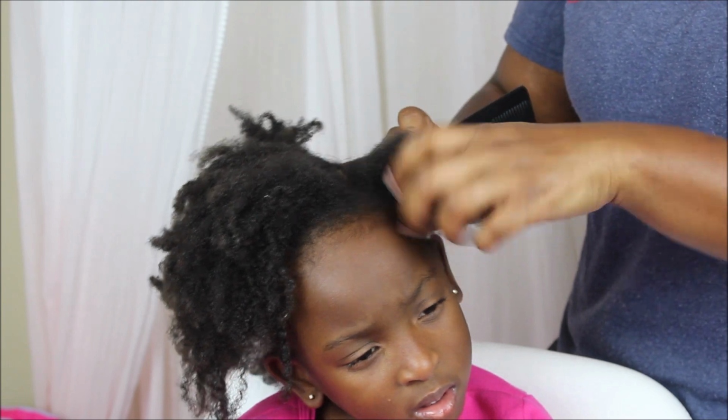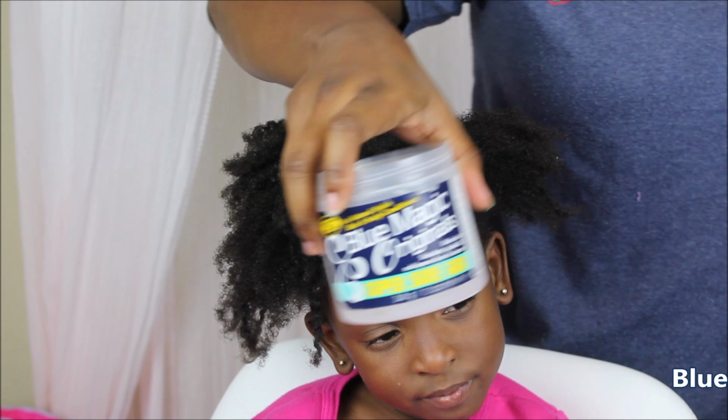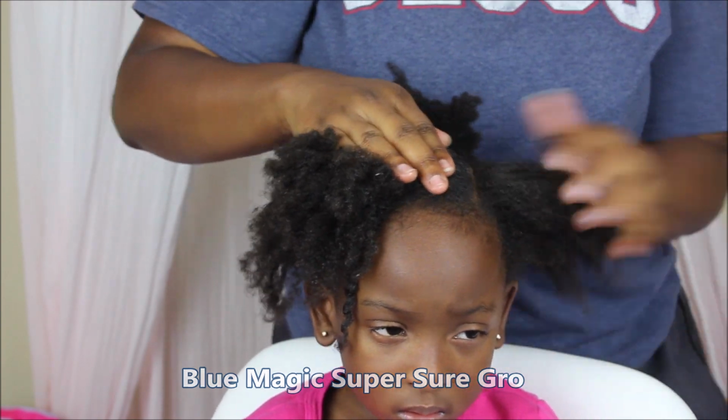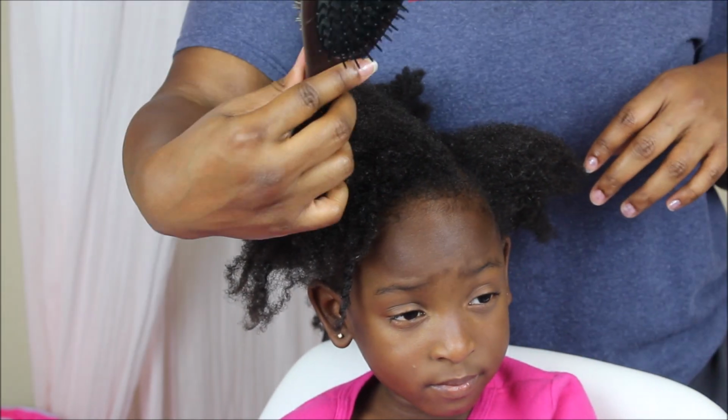So I'm going to start the style out. I parted ear to ear, by the way. I'm also using this Blue Magic Super Sheer Grow. I don't think I've ever done a style without using hair grease because nothing else gives the shine that I want. So I'm gonna start out.